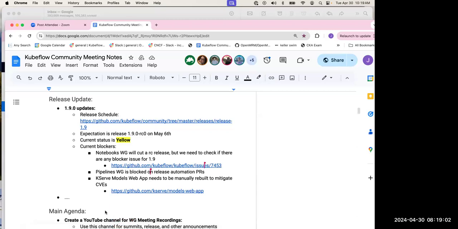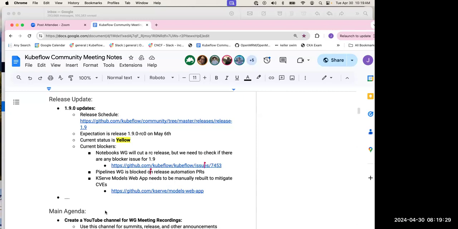Well, clearly it depends on our first attempt to rebuild the old version of the image, I guess. If there's a way to audit all the libraries, all the dependencies that Models Web App uses, and if it's possible to just bump those libraries to mitigate those CVEs without much code intervention, I believe we're good.